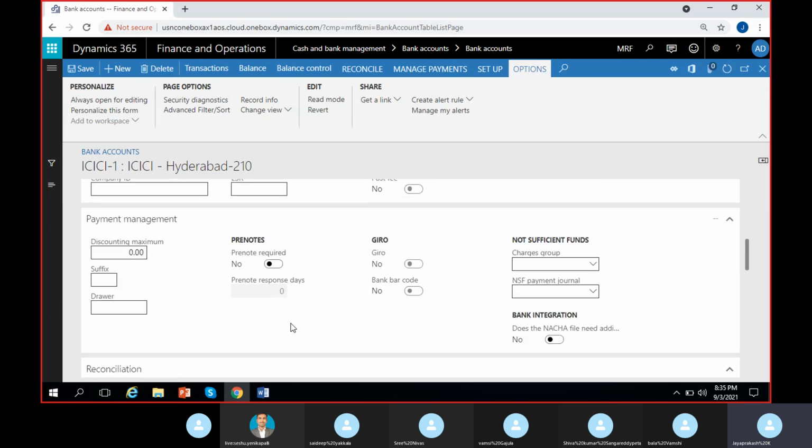Then you have something for payment management. The maximum discount amount that you can give for remittance, the maximum discount amount granted for the current bank account, is displayed in the bank remittance page, is what it is saying.